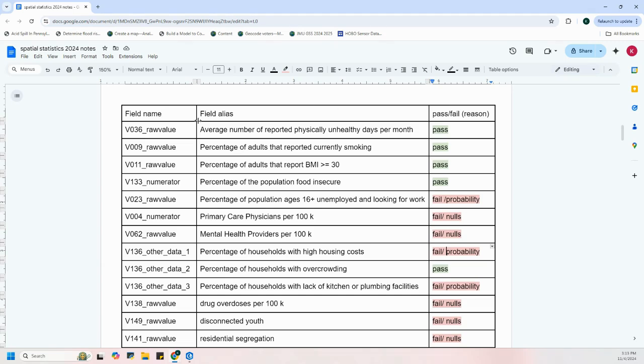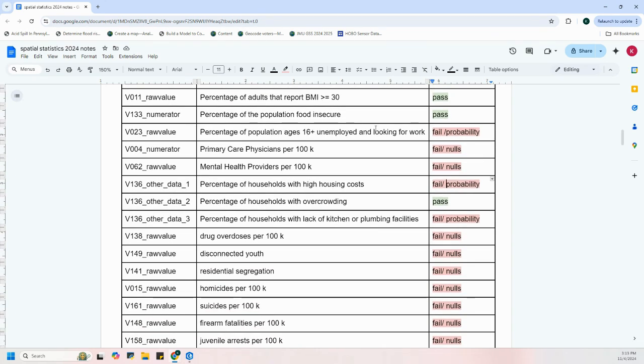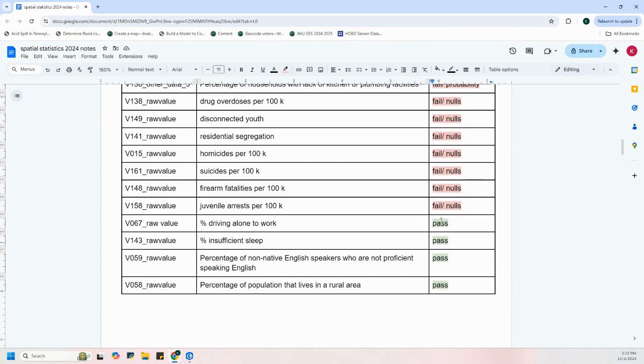So what's left is average number of physically unhealthy days, adults that smoke, adults that report obesity, and people that are food insecure. This one stayed in, employment or unemployed. This one stayed in, households with high housing costs, overcrowding, lack of kitchen or plumbing facilities. All of those failed due to nulls.